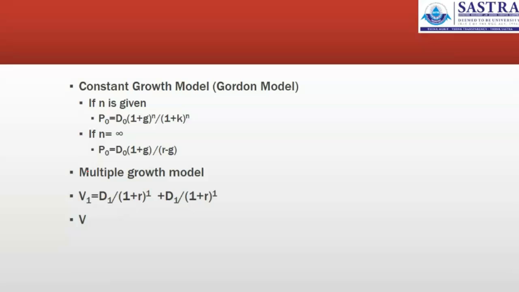So here also, what is important is that we need to know whether the n is given or not given. If the number of years is given or if the number of years is not given in the particular problem, then how are we going to work it out in this particular problem.